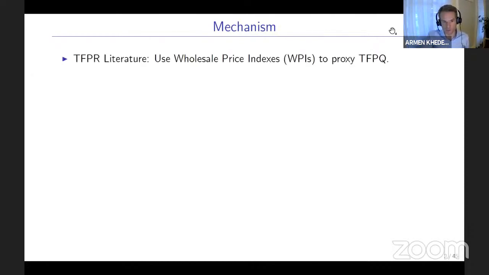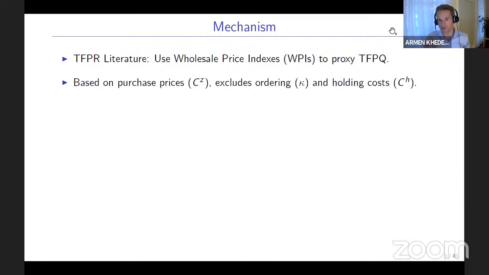Now, let me briefly describe what we have in mind here. So really, the driving force of the mechanism that we have in mind is that we need to deflate output and input into production by using some imperfect proxy of firm-level input costs or prices, in order to get closer to that measure of physical productivity. And what we usually do is we use wholesale price indexes. Now, the issue that we're raising here is that these wholesale price indexes are based on surveys of the price that firms are selling at.